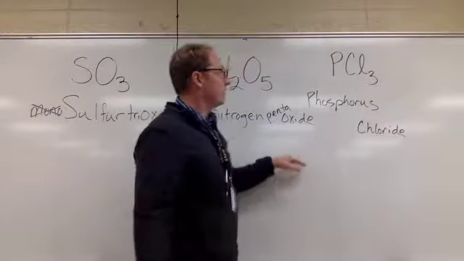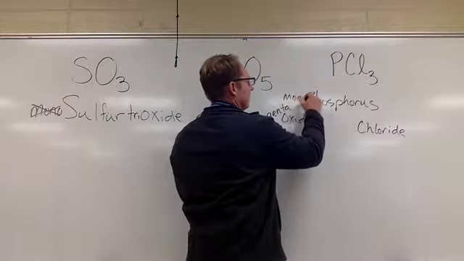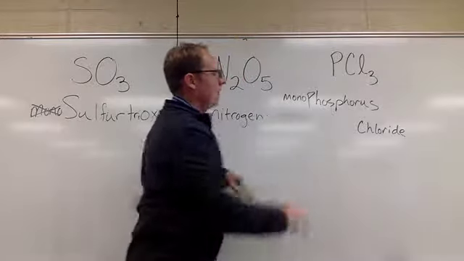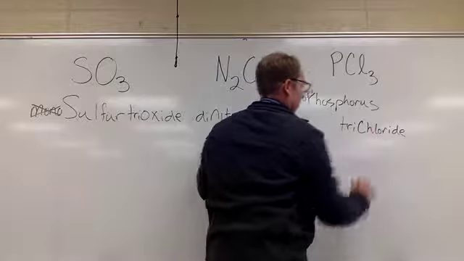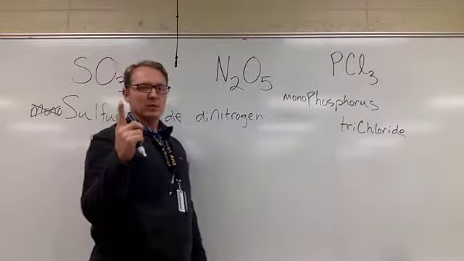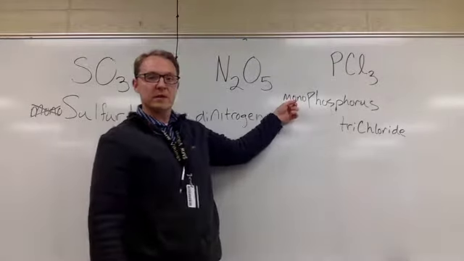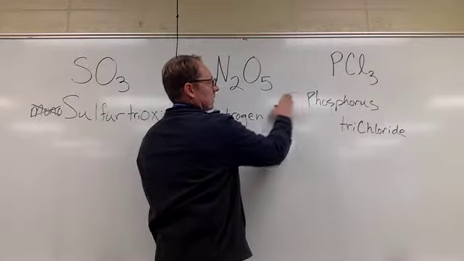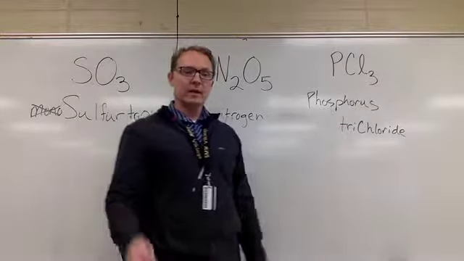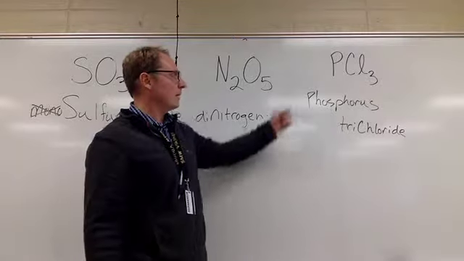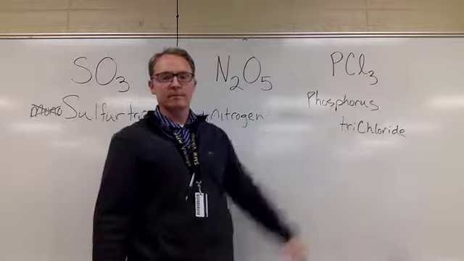And now it's time for our prefixes. Since there's only one phosphorus, mono, phosphorus. And there are 3 chlorides, so we've got trichloride. And remember that pesky rule number 4 is that if this first element has the prefix mono, we get rid of it. Okay? We don't have mono on that first one. Mono can be on the second one just fine, like carbon monoxide. But you can't have mono on this first one here. So it's phosphorus trichloride. Okay?